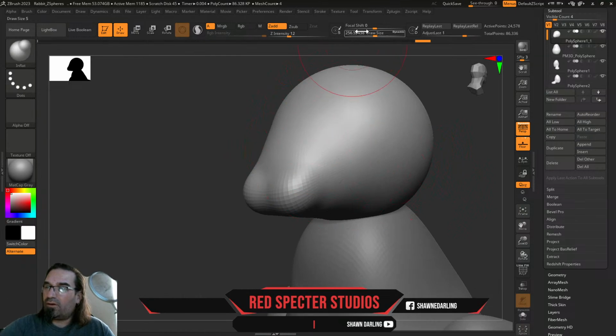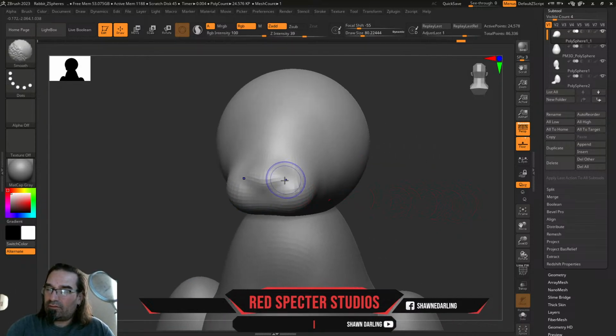That's probably okay. Inflate a little bit for this area. Some smoothing there. It's all right. This is a plushie.